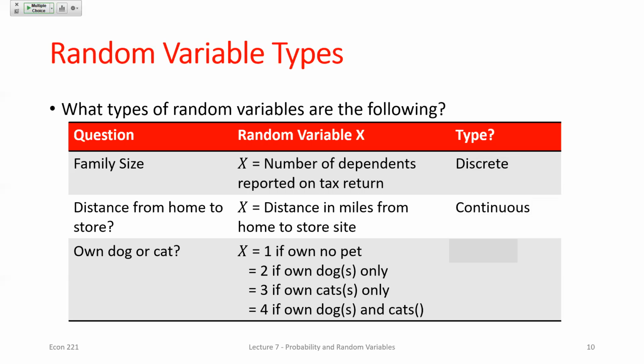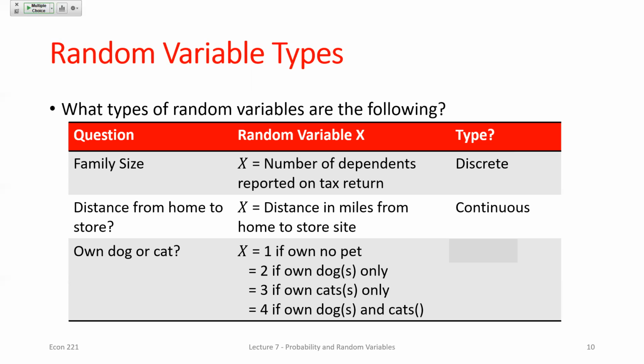But then I also wanted to bring up something unique we can do. We almost skipped qualitative random variables. Well, we're not really skipping them, right? If we have a qualitative variable, we can essentially turn it into a discrete variable. So let's say I ask someone how many pets they have, or what kind of pets. They either say they don't have a pet, dogs only, cats only, or they have both cats and dogs.